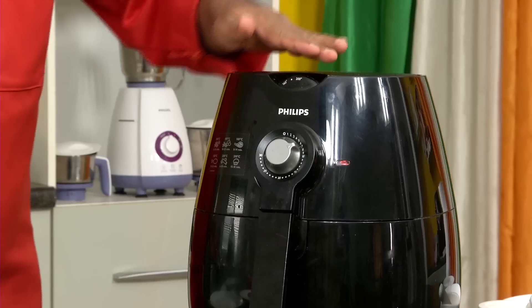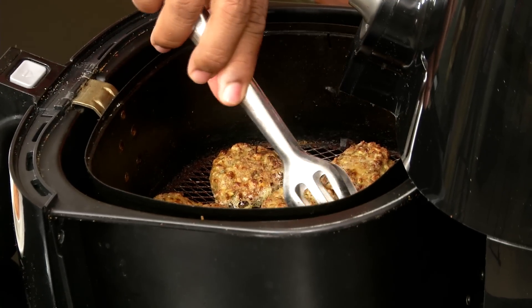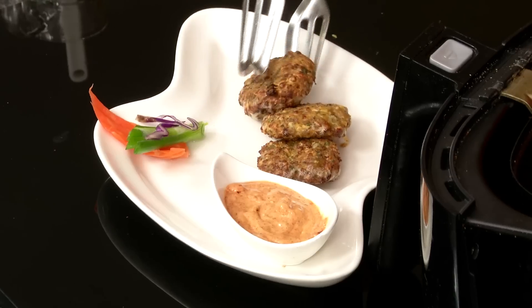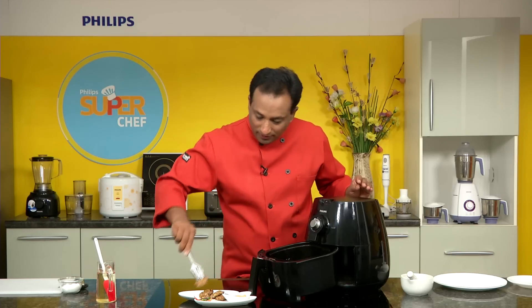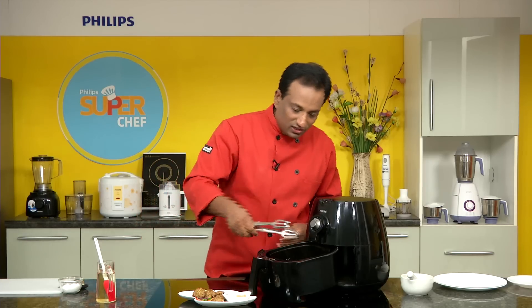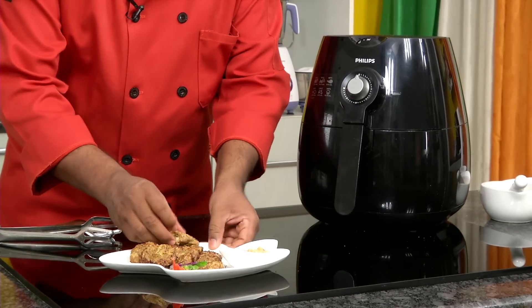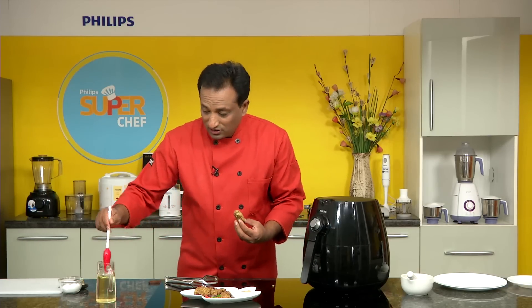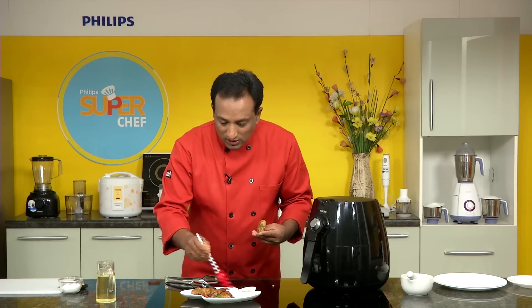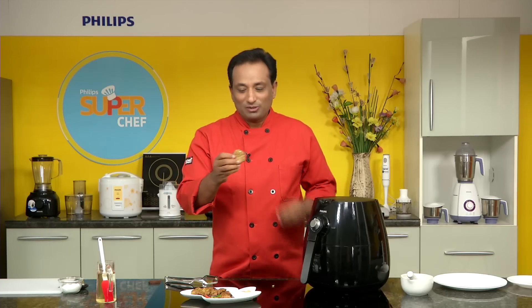Once the air fryer is preheated, pull the basket out and drop our patties in — that should be good. Put it in for around six minutes. That's good enough for the meat patties to cook at 200 degrees centigrade. After around six minutes at high heat, your kebabs are ready — and they are mouth-watering! They literally melt with the cheese in them. You don't have to deep fry, you don't have to heat oil — no mess, very easy, even cooking, and they literally melt in your mouth. If you want them to shine like restaurant-style, you can top with a little oil, ghee, or butter and some spices. Dear friends, just make it at home and enjoy!